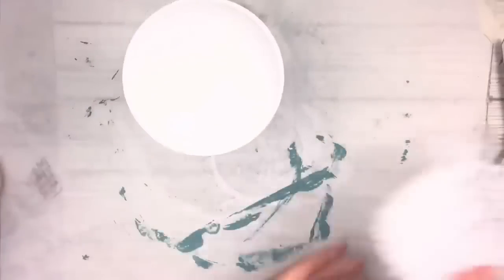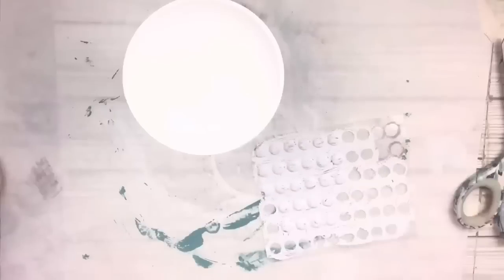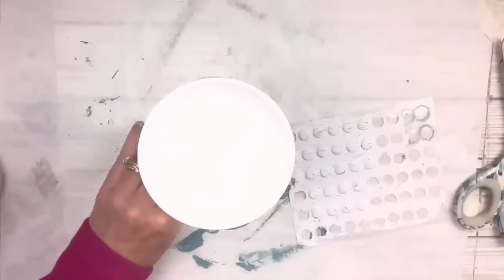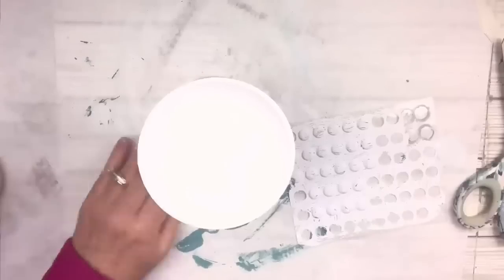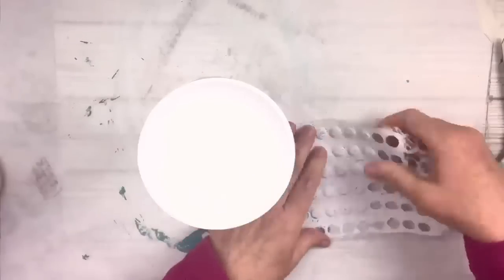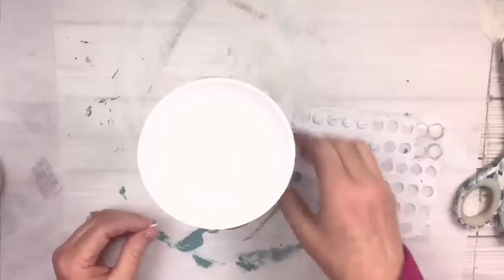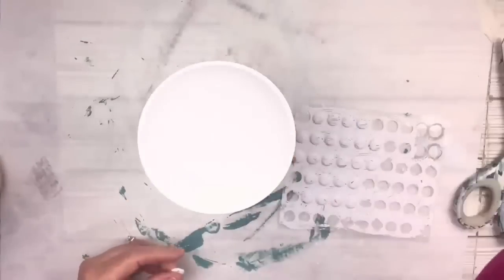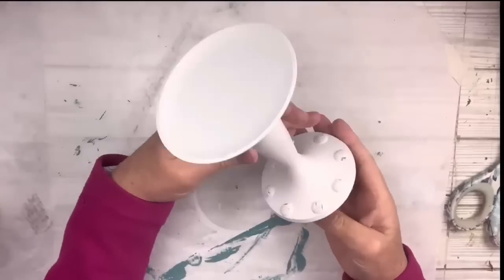I'm going to take those bubble stickers that I painted white, and I'm just going to put them around the bottom, and I'm going to leave a little space between each one because I want it to have a different look. I don't want it to be like a solid circle of that. And you'll see them all on here in just a second. And I did use the hot glue, of course. See what I mean? And I am going to touch that up and make sure it's really white.